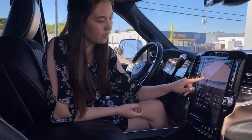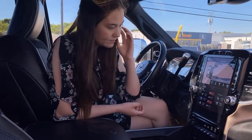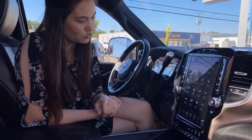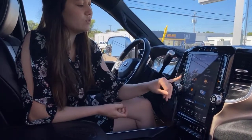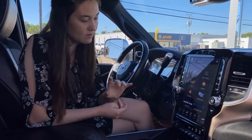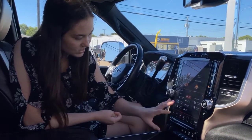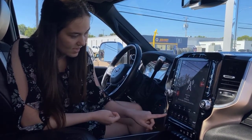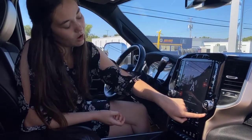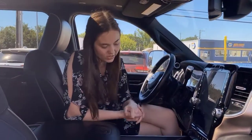You can see both sides of you and also the back. If you hit this little plus sign, it's going to zoom in directly on your hitch. Exiting out of here and coming into the apps, you do have a travel link. With this you can see fuel prices near you, local movie listings, check out the scores on your favorite sports teams, and see the weather. You can control all of your heated and cooled seats as well as your heated wheel, and then you have all of your media controls as well. If you're not wanting to use the screen, you can just turn it off — really handy at night so it's not shining bright in your face.